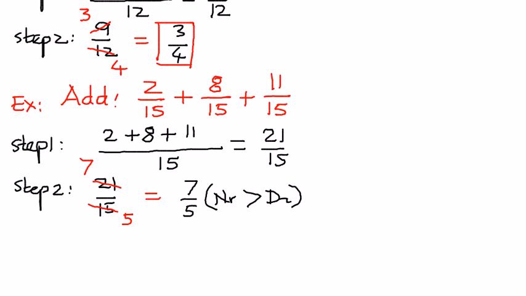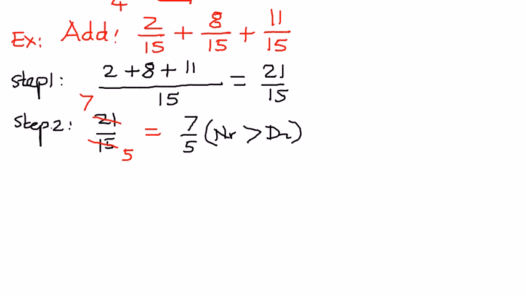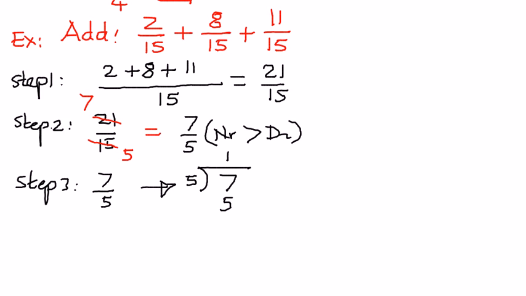So we can write the improper fraction as a mixed number, and the way to write it out is as follows. So we can write another step in here and then say 7 over 5, an improper fraction, can be written out as a mixed number as follows. We take 7 and then divide it by 5, and we're going to recall our 5 times table and say 5 times what number is equal to or less than 7. 5 times 1 is 5, so therefore write the 5 there. When we subtract 5 from 7, we're left with 2.